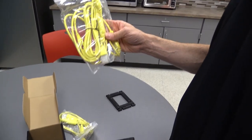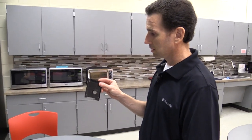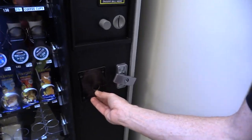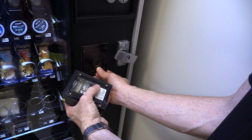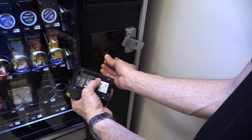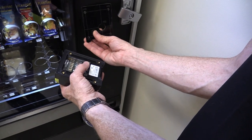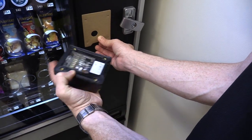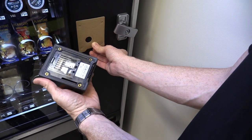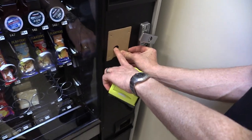I had to order the three-meter extension cable, which you typically have to do when putting these in a snack machine. The template that comes with it — if you hold it here and mark off the four holes on the outside of the machine, the antenna hole is not going to be at the right spot. You really have to flip the template around so those holes for the wires are on the same side as the antenna. Make a note of that, otherwise you'll drill the big hole on the wrong side.